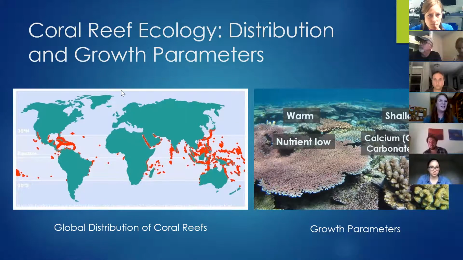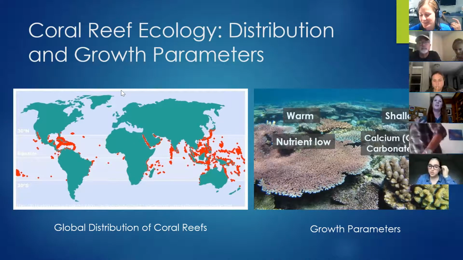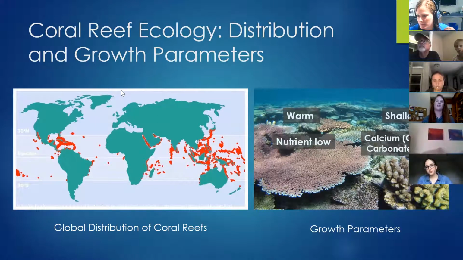I have a question. How much food is from symbiosis and how much is through their mouth from plankton? Yeah, great. So 90% is coming from that zooxanthellae and about 10% is coming from their active feeding. Generally during the day, it's the zooxanthellae that are photosynthesizing because that's when it's light out. So that's how the coral's getting its food. And then at night, when there's no light, that's when you'll see the coral polyps come out and start to actively feed. Great question.